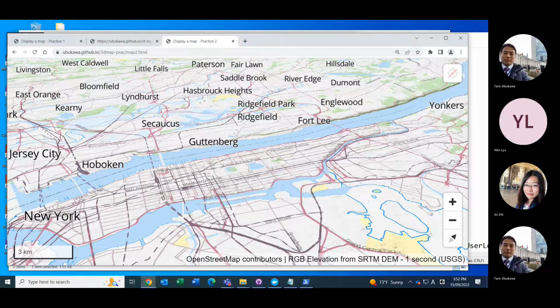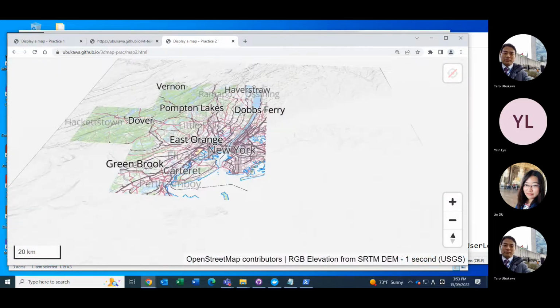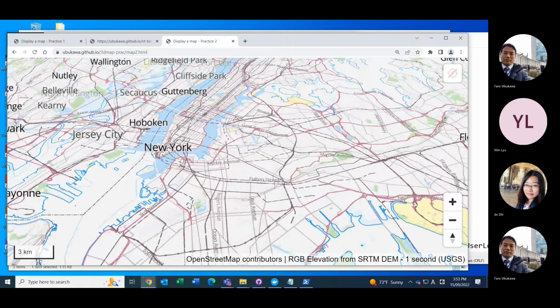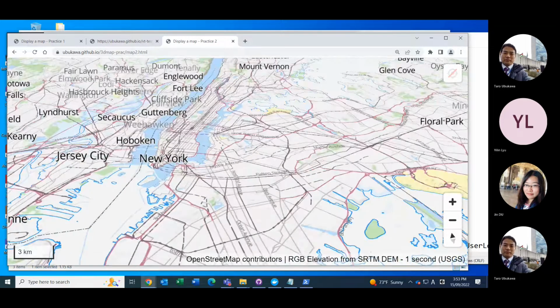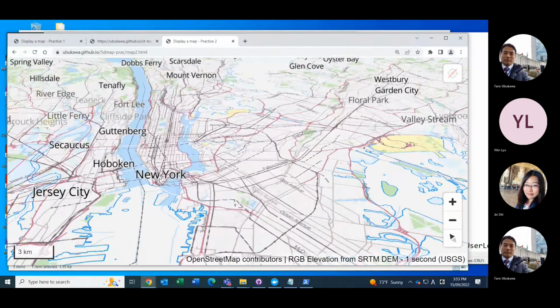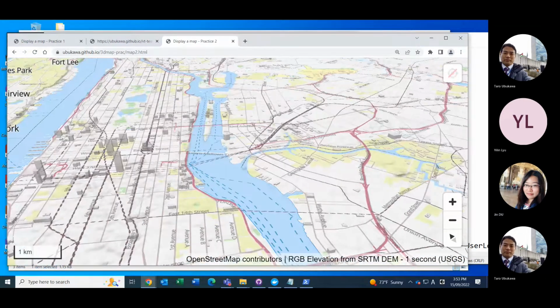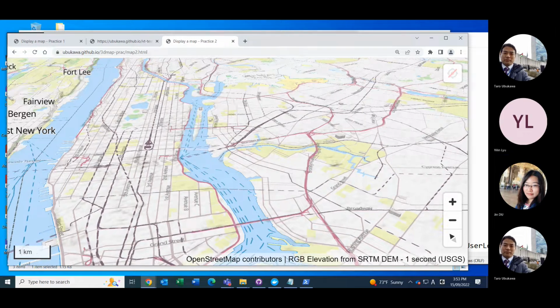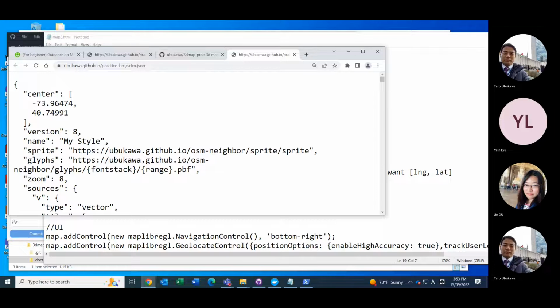Maybe please refer to the chat window, and by clicking this, you can access the same map. By scrolling, you can change the scale, and by right click and dragging, you can tilt or rotate. But you can see that there is no terrain height. That's our second map. Okay. So let's go on.